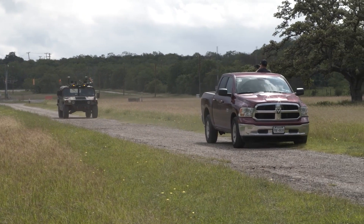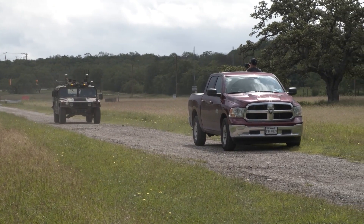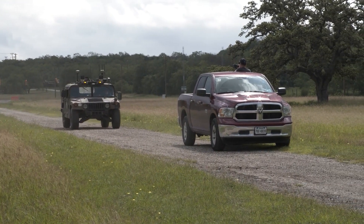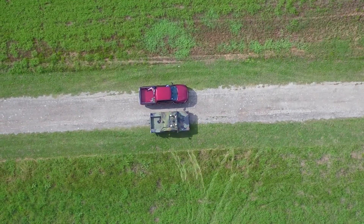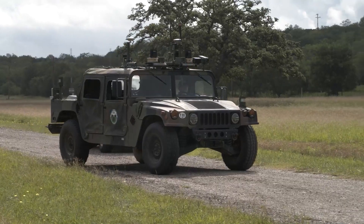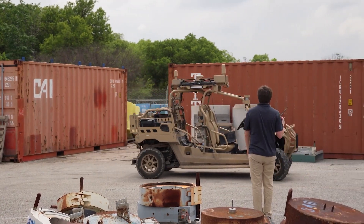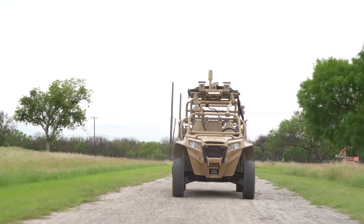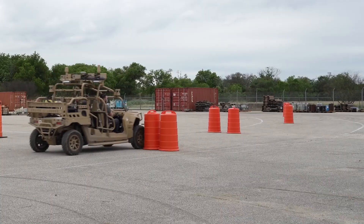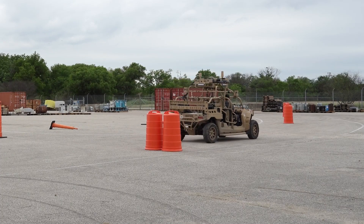We have a dynamic object tracker — this is kind of vision-adjacent; we're using radar to track dynamic objects like other vehicles in the scene. That way, as you're navigating, you're not having to stop as frequently when a vehicle slows down or stops. If you're driving down a road and there's debris on the road, it's important to avoid that without coming to a stop and entering re-planning behavior — you should just drive around it. The human providing the path initially obviously won't know that debris is there, so this is a prime use case.